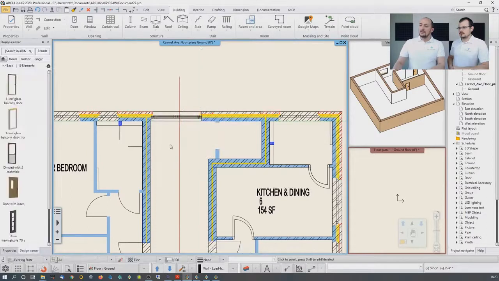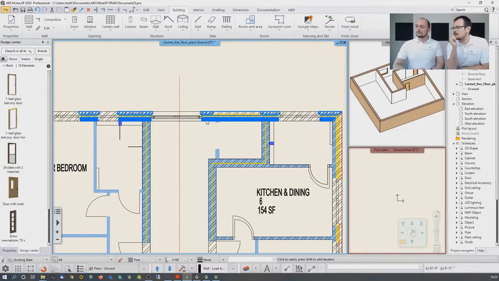And then again, the whole point here is that I don't have to continuously keep in mind the width and the height and everything else for these windows. I will just quickly trace them, and then later I will make all the necessary changes, like the type and the sill height and everything else. So my goal now is to trace this drawing as quickly as possible, and then turn it into something that we can consider as a building, and then we can work with that as a building.